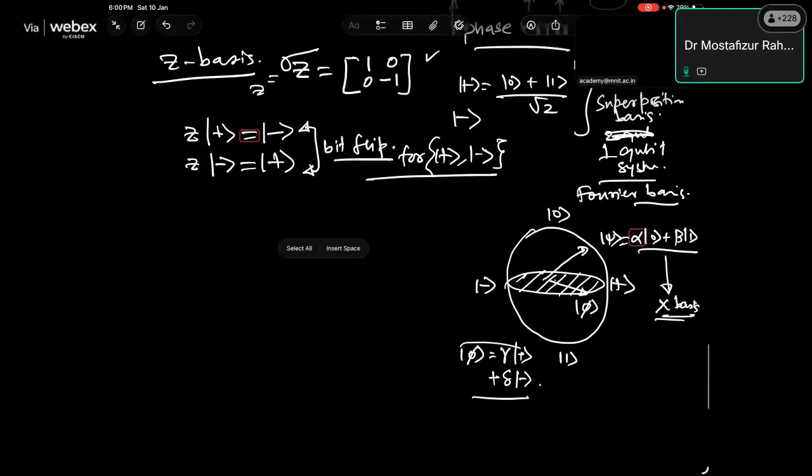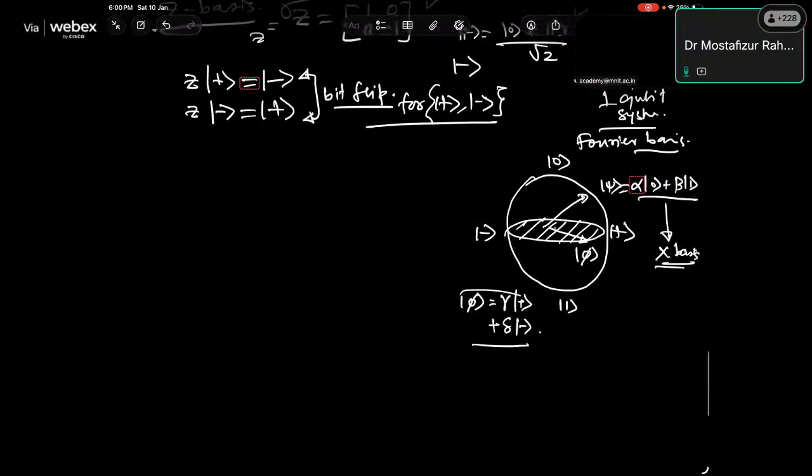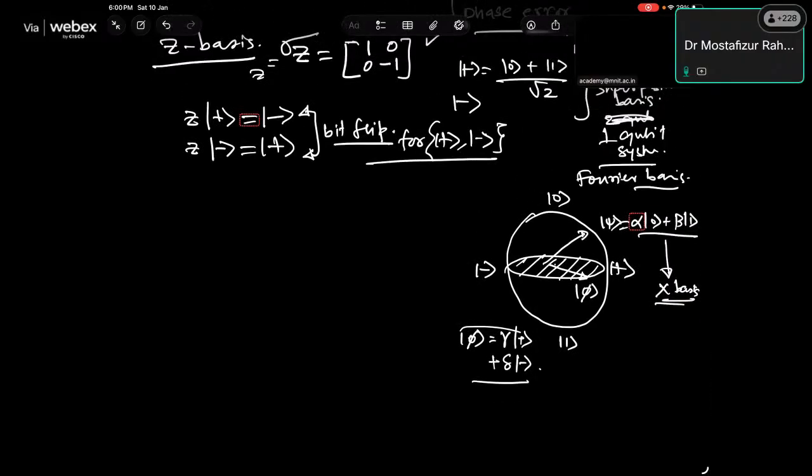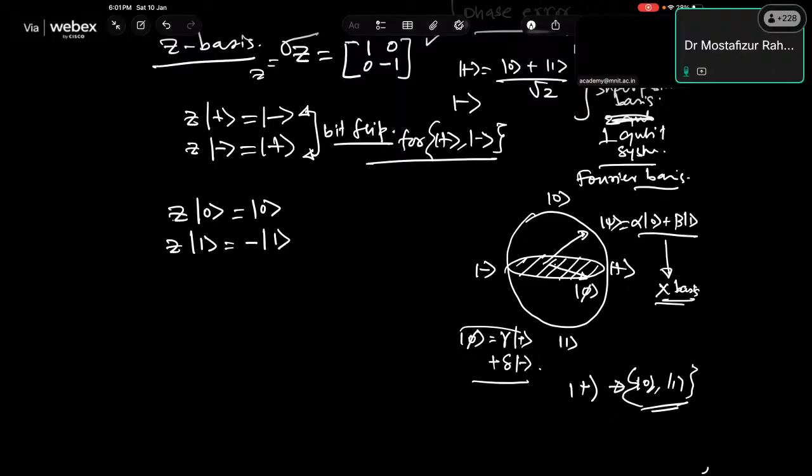But for the computational system, because in general we do not represent the information directly on the eigenbasis, I mean the Fourier basis or the superposition basis, we typically represent our information in the computational basis. That means 0, 1, this kind of system, right? This is the way we normally represent our information. So what is the implication of that? If you apply the G operator on 0, you get 0, and if you apply the G operator on 1, you get minus of 1, right? This is the eigenvalue equation, like Ax equals lambda x, where lambda equals plus 1 here and lambda equals minus 1 here, right?